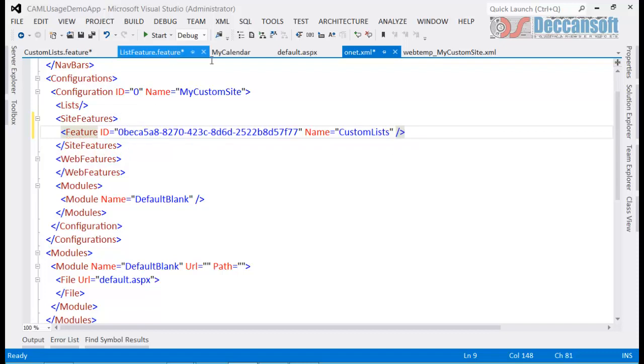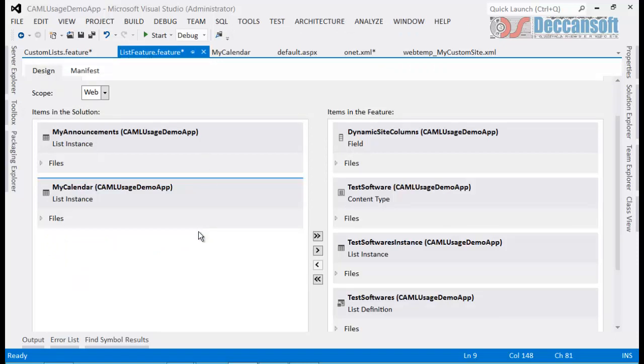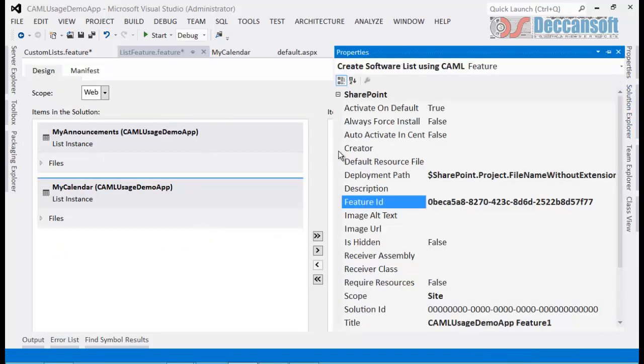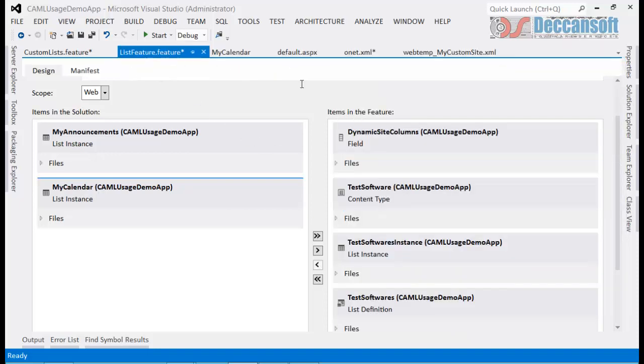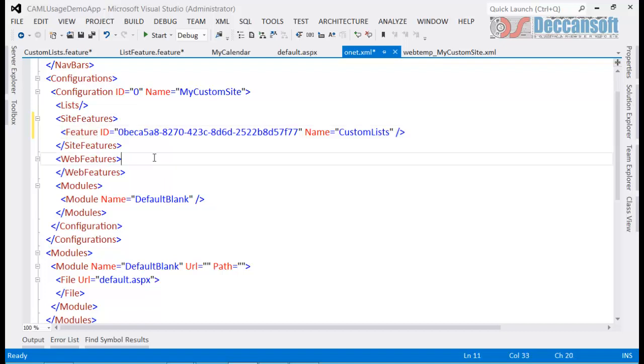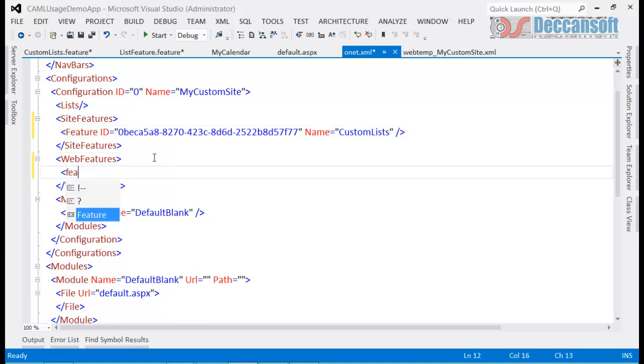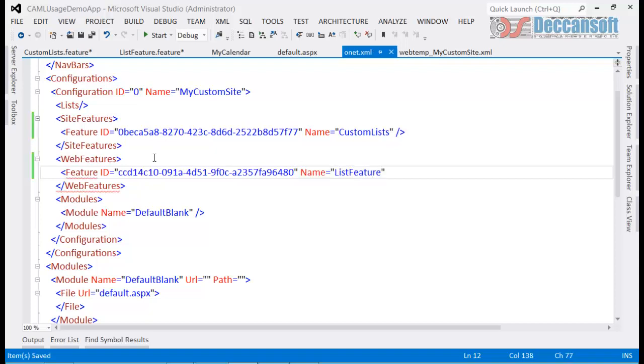Like that we have another feature which is the list feature. Find out the ID of this, copy. Now go back to onet.xml and here add that feature. Name is equal to list feature.